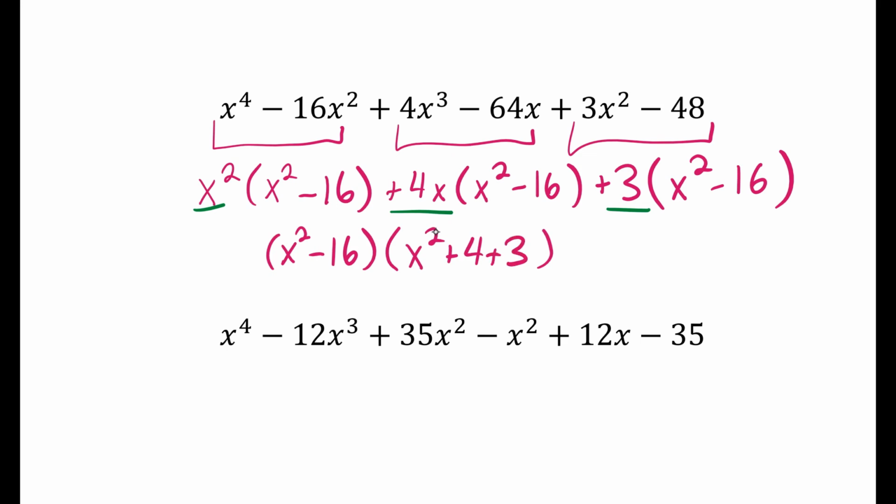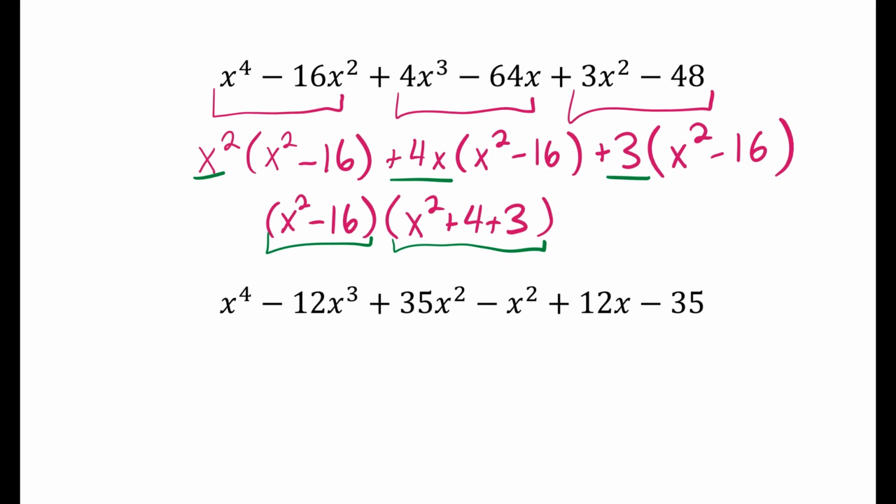Now you should notice here that we haven't factored completely yet. This right here is a difference of 2 squares, and this right here is a regular trinomial. So after you're done factoring by grouping, there will usually be another step that you have to go through to get it to be factored completely. If we try to use that same logic with this second example, though, we run into an issue.